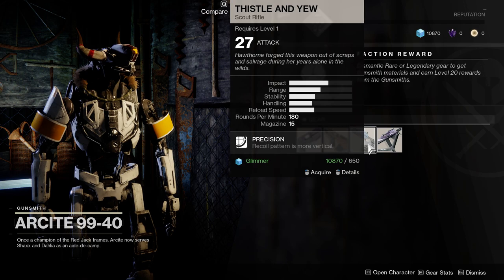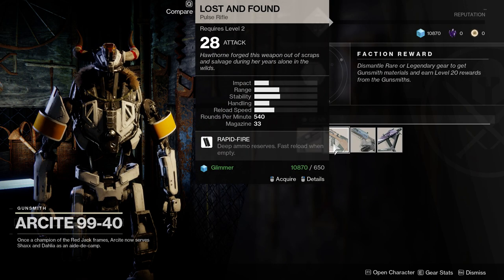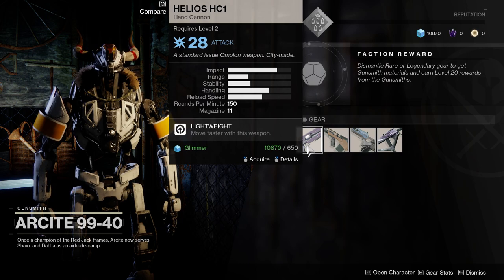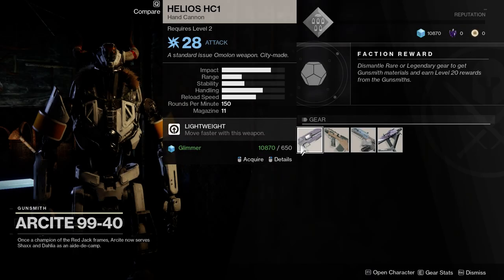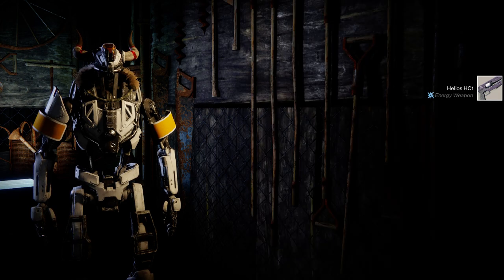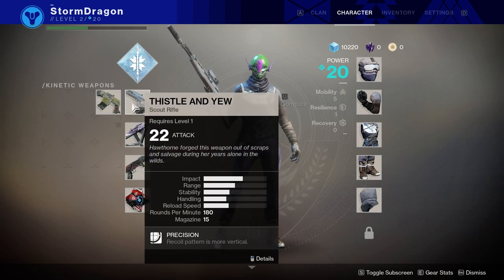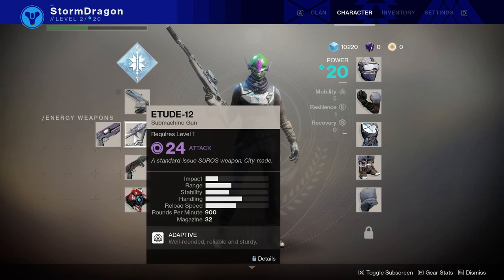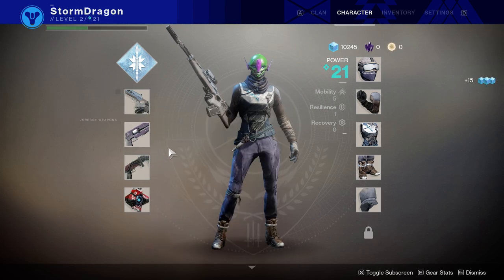I like that pulse rifle. That's a nice one. Helios HC1, let's see. Yeah, I think that's the one I like. It's the Helios. I'm going to buy that. Yeah, I think the Helios was the offhand that I prefer, and it does a little bit more damage.